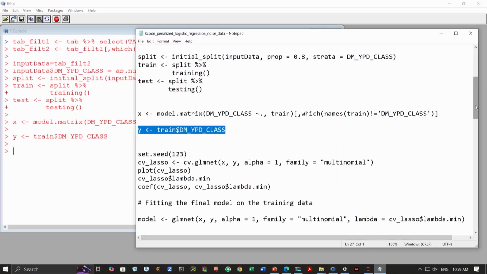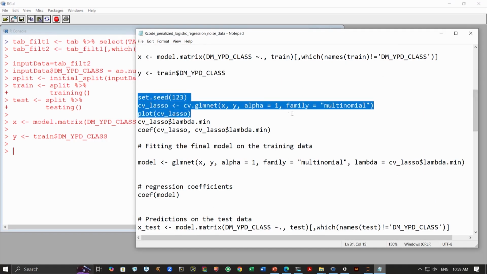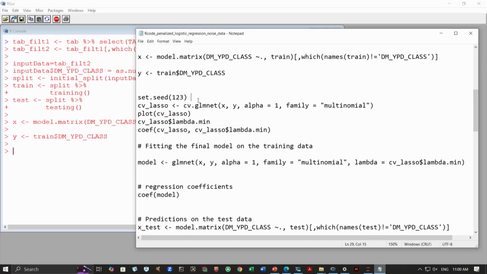As we have seen before, in the case of lasso regression, here we are also going to do this, and we need to define something called lambda min. This is what we actually get from cross validation, cv.glmnet. If you go back to the linear regression class, you will see we did something very similar using cv.glmnet, and we got some coefficients, and as we apply lasso, some of the coefficients will be 0.